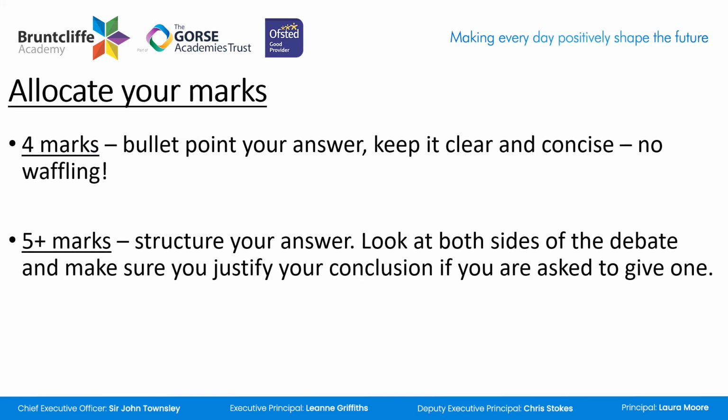4 marks. When you get to the 4 and the 5 marks plus, in science, there are no marks for spelling, punctuation and grammar. You can bullet point your answer. Keep it clear and concise. No waffling. Do not repeat yourself. For extended answer questions, read the question. Take a moment to structure your answer. Look at both sides of the debate and make sure you justify your conclusion if you are asked to give one.